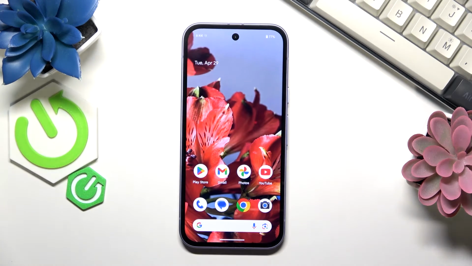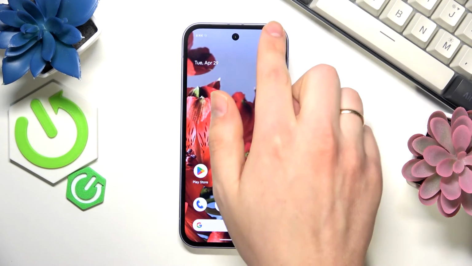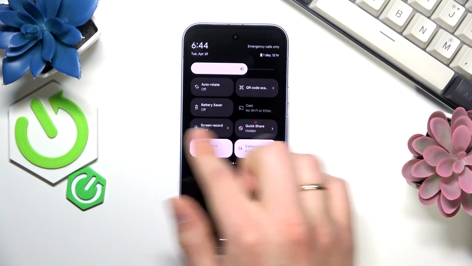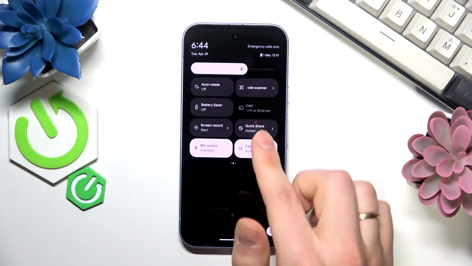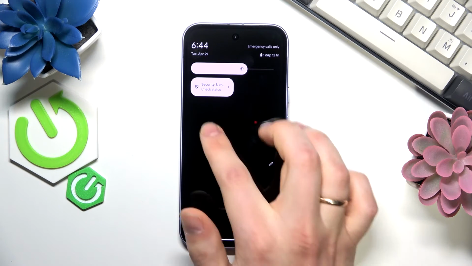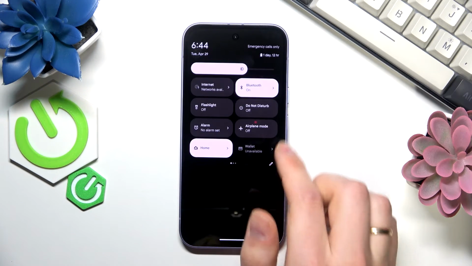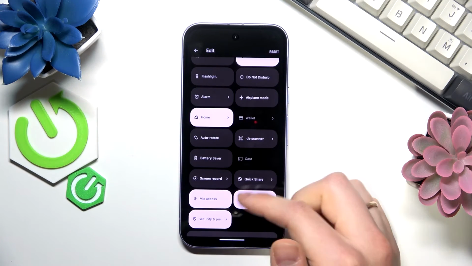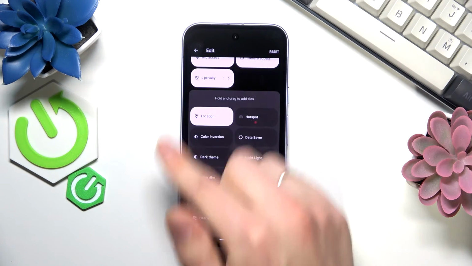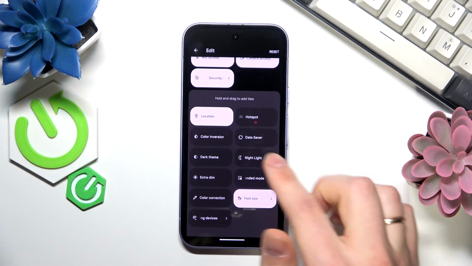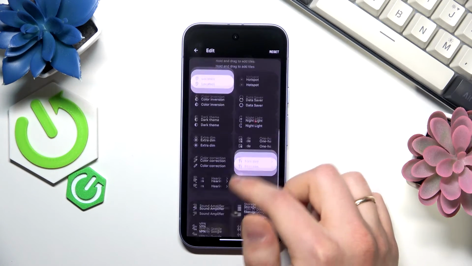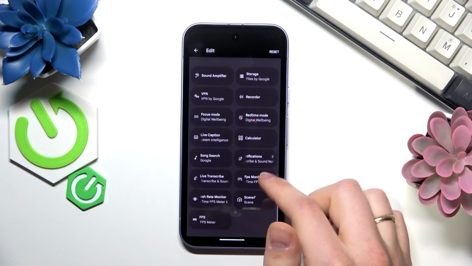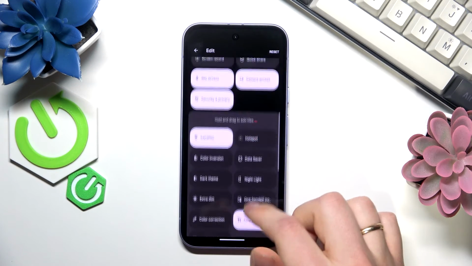Then the majority of the smartphones will also allow you to take a screenshot by opening the control panel and tapping the dedicated screenshot control. Let's first check if I have it added. No, I do not, by the looks of it. So I will go ahead and open the control panel editing menu, then look for the unused tiles list. And here specifically look for the screenshot shortcut or the screenshot tile, which I don't seem to have.